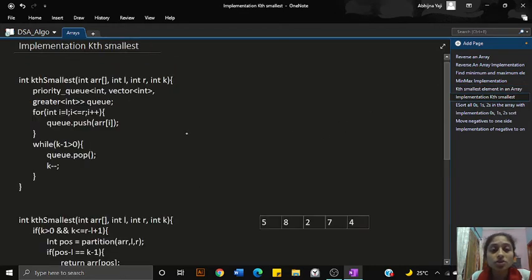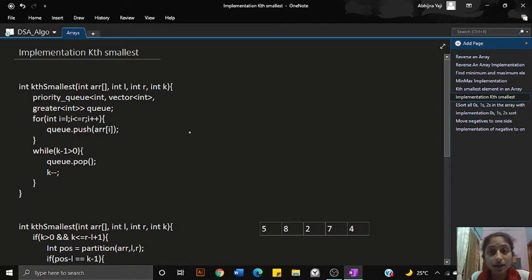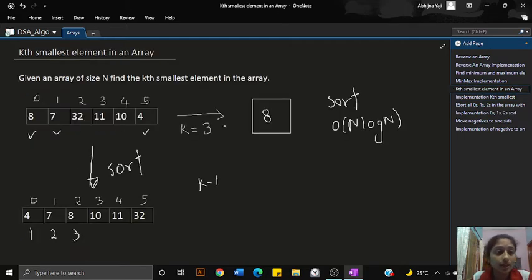You would have heard of a data structure called as min heap, max heap, right? Using a priority queue. So what does this priority queue do? Right? We have elements like 8, 7, 32, 11, 10 and 4. So a min heap, the main aim of the min heap is to keep the smallest element on top of all the other elements. Okay. So now how does the min heap look like? Let's see. So the smallest element is 4. Okay. Then what is the next smallest element here? Next will be 7. Okay. Smaller than that would be what? The smaller elements will come on the right side.